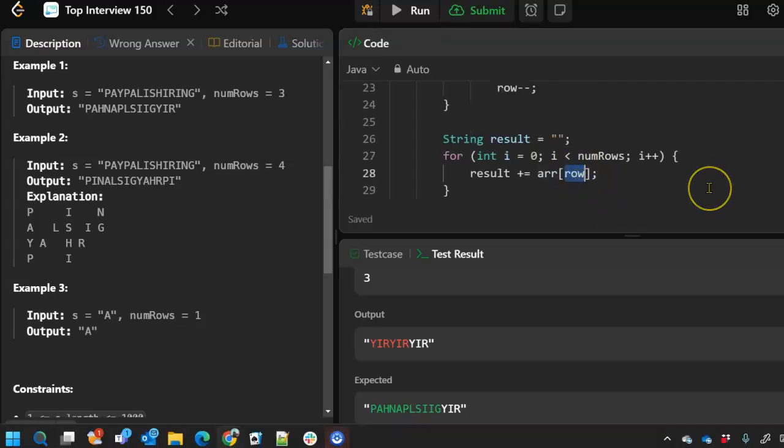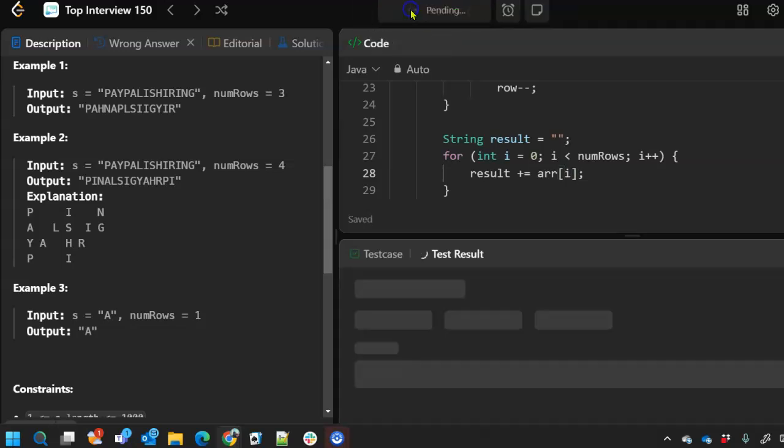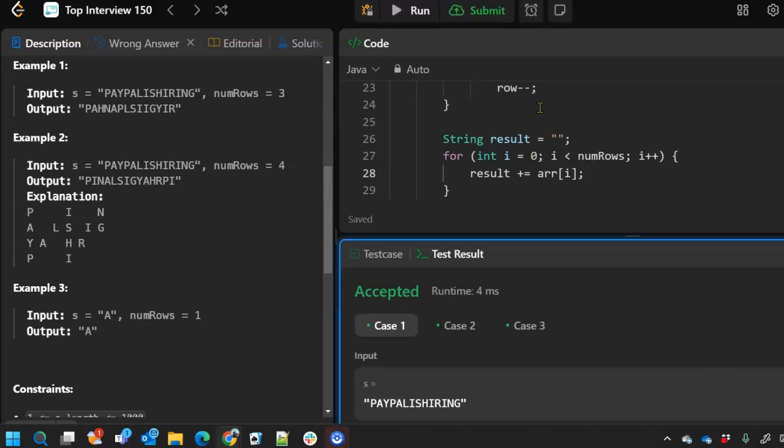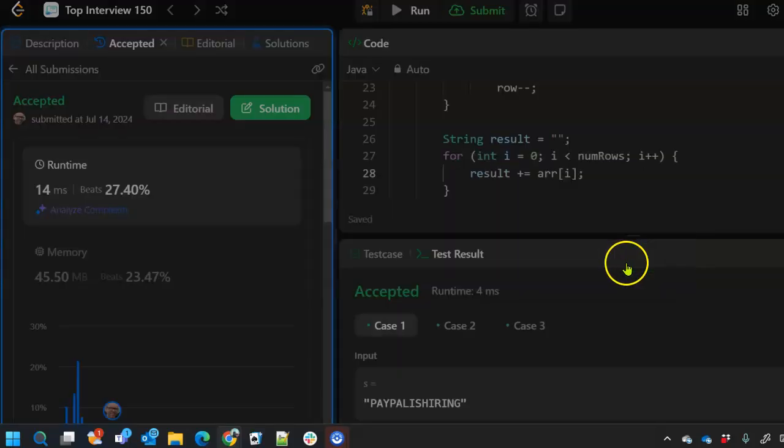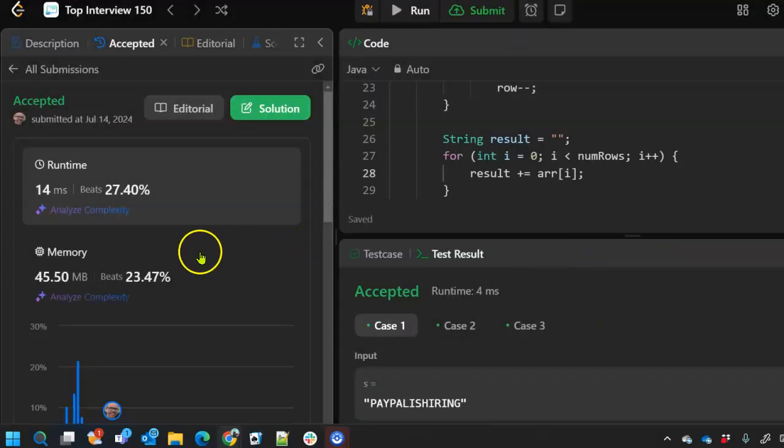I think I see the problem here. Let's take that, change it to i, and run it. Okay. Accepted on the base case. Let's submit. Okay. Accepted.